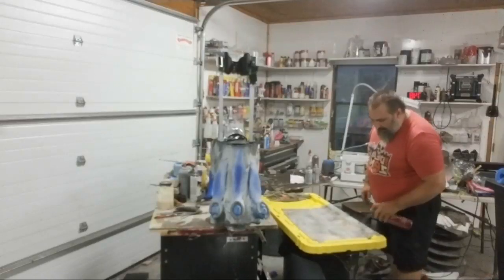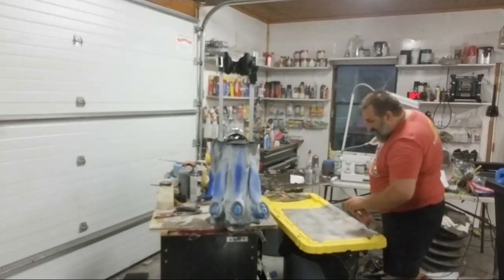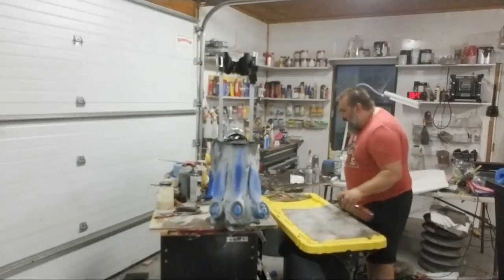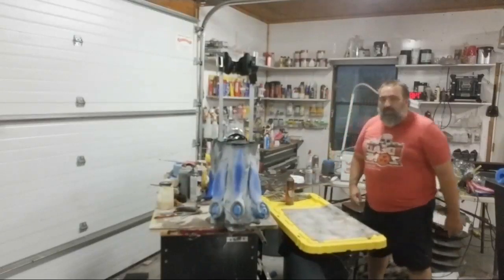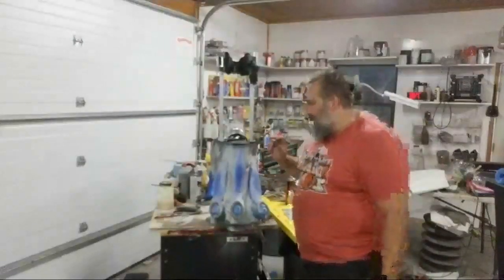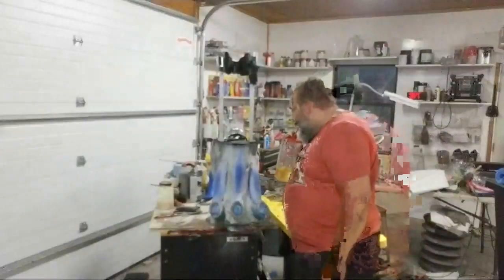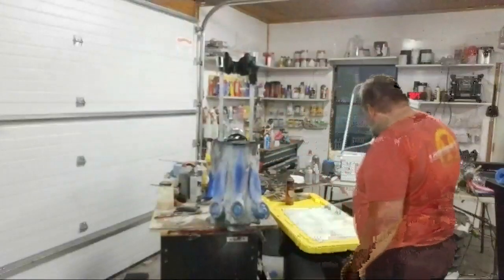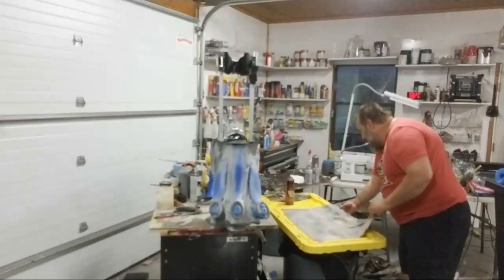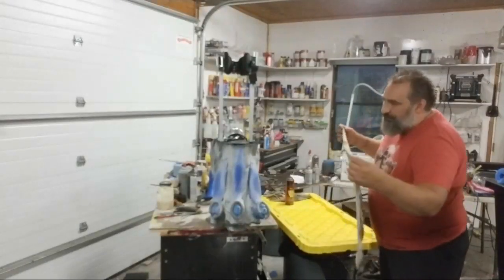Now with contact cement, you want to wait till it sets up. With this stuff, you do have to wait about 15, 20 seconds just to make sure it gets tacky. But there's also a window where it stops being tacky. You don't want that either. So I have to guess where my middle is.